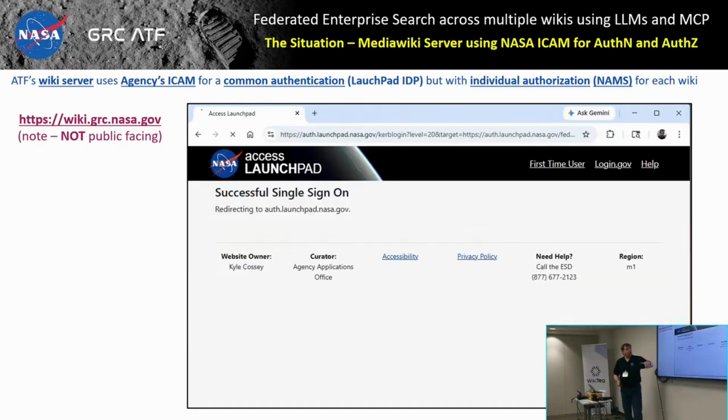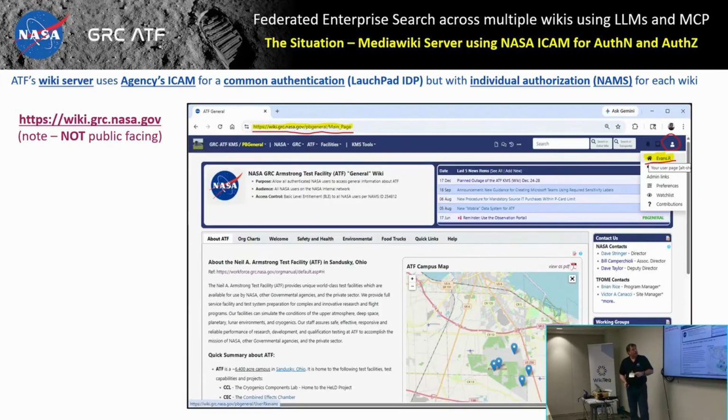So when you visit one of the wikis, it sends you to the IDP, which is our Launchpad service. This is the system that works with your local laptop asset, figures out who you are, and then, if you're approved, returns the secure session token, and then it lets you into the main page of whatever wiki you were trying to access. It all works very nicely.